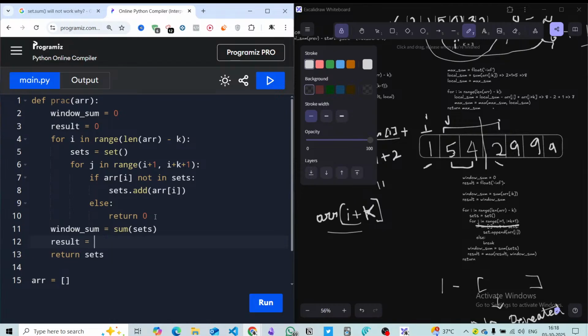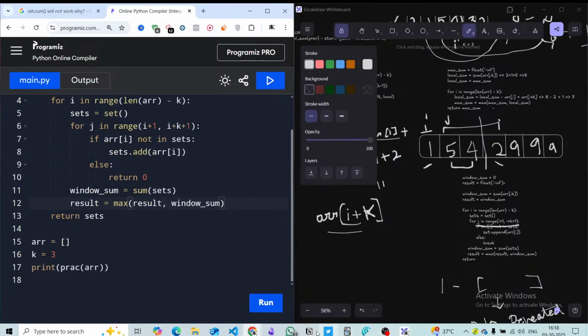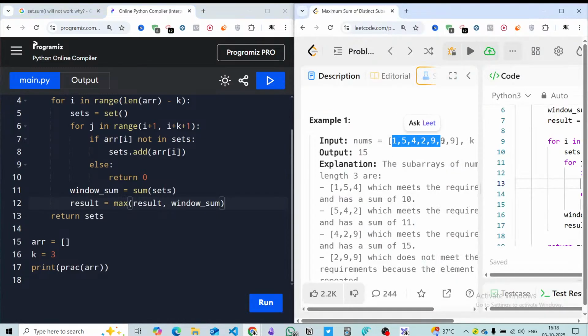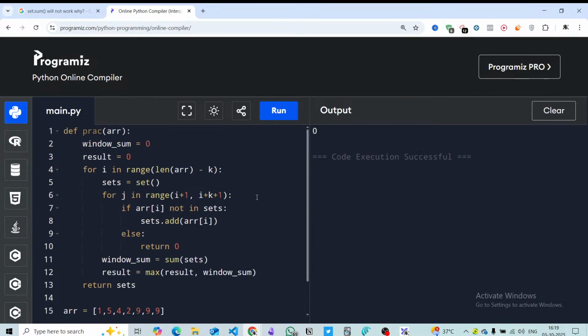After that, okay, again we had an issue. Sorry, it's inside the loop, so that on every iteration it gives the window sum, right? Okay, so let's check with the test case they gave. Okay, so this is the test case. Zero.